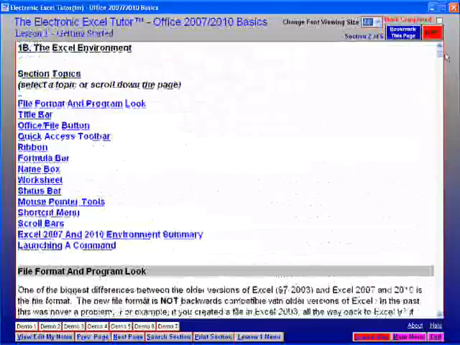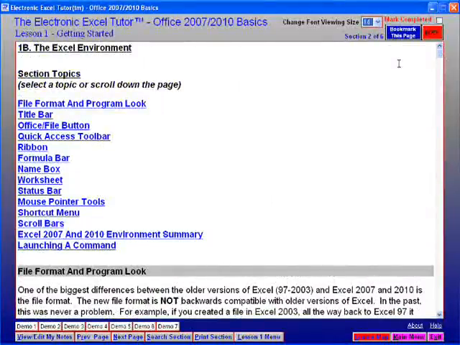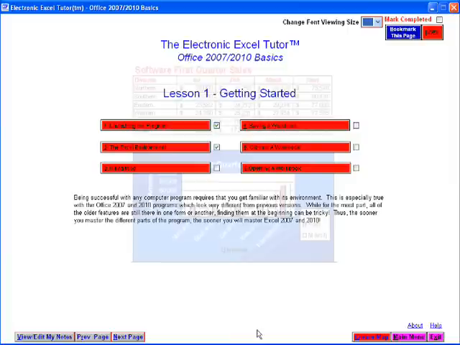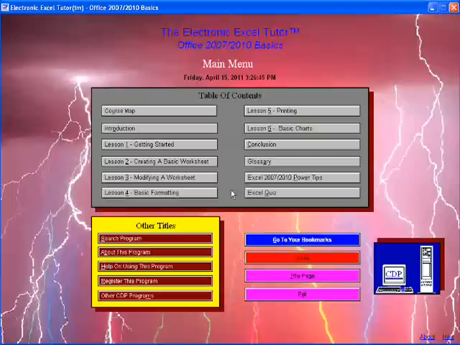If we want to mark this section as completed, if we're working and saying, well, we're done with this section now, there's an option called Mark Completed. If we check that, then down below we have an option to either return to the lesson module, like in this case there's lesson 1 menu, or if we wanted we could go to the main menu. In this case we'll go to the lesson 1 module, so we'll click that, and since we had checked that particular topic as being completed, we see it put the check mark next to it. If we want to go back to the main menu, we can click main menu.